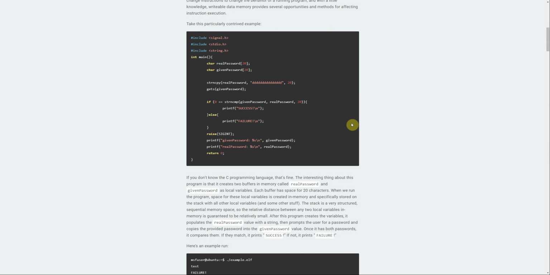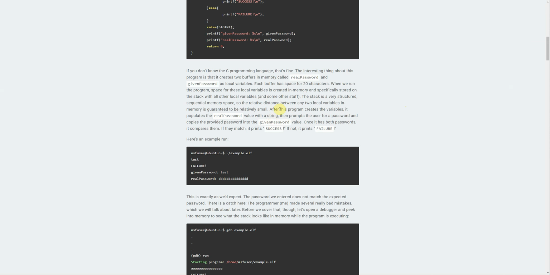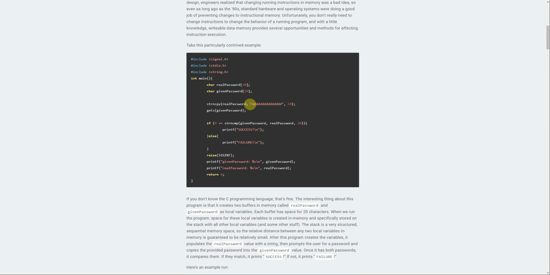So the basic concept would be, you have this infamous program running here, and it takes an input of start real password here. On the actual program itself, it will ask the user for an input, and as you can see here, the input has a buffer size of 20. Now what we're going to do is send the buffer that, and then overflow the buffer by generally thousands of bytes and try and crash the program. And if we can do that, then there might be a chance that we can overwrite part of the code in here and then redirect the flow of this code to execute our own code.